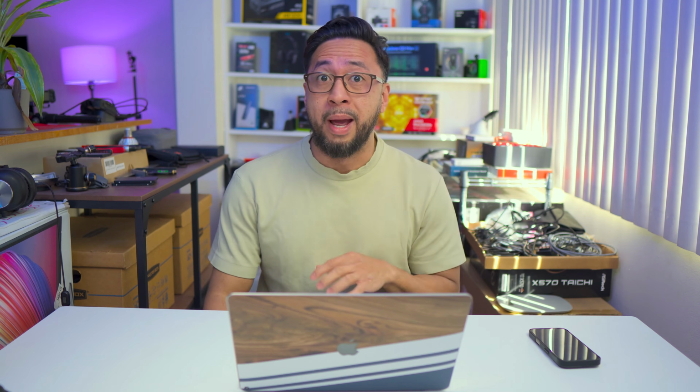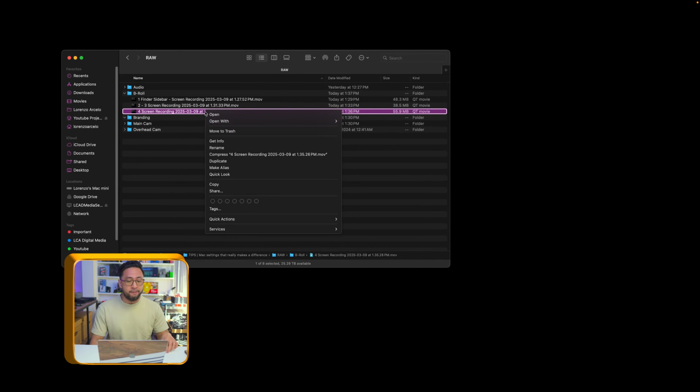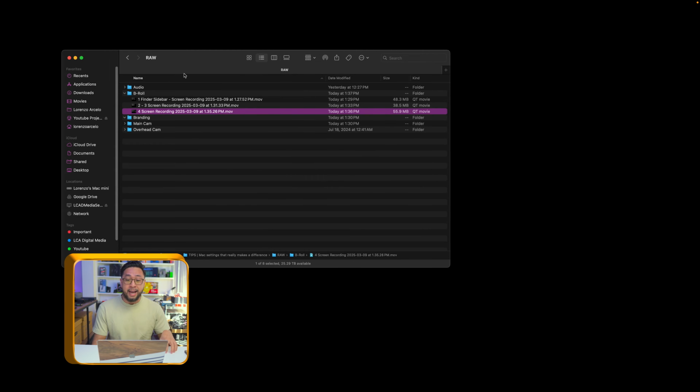Alright, so you know sometimes when you open a file, like a video or an audio, and it automatically opens QuickTime or Apple Music, we can change that by specifying which app we want to use for this file type. Just right-click on the file, then Get Info, and under Open With, choose the app you want to use. Then click Change All. And now every time you open the file type, it always uses the app that you chose.